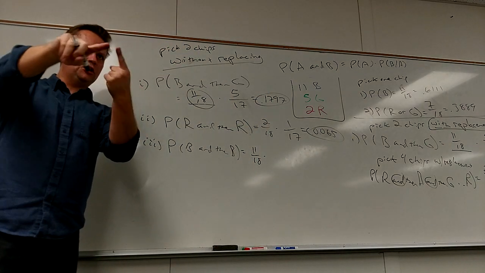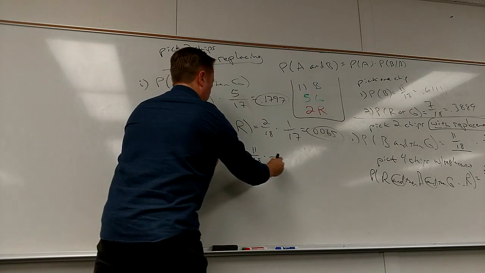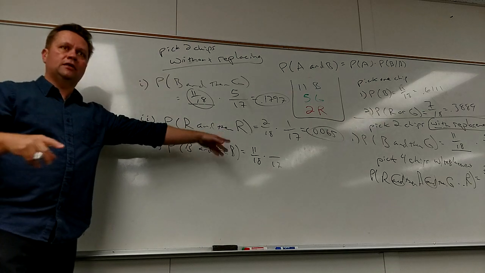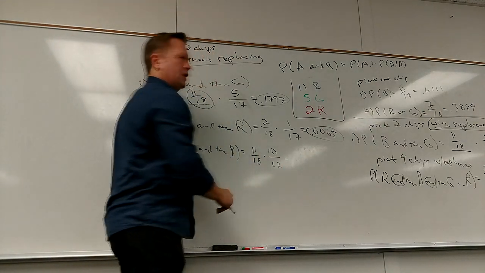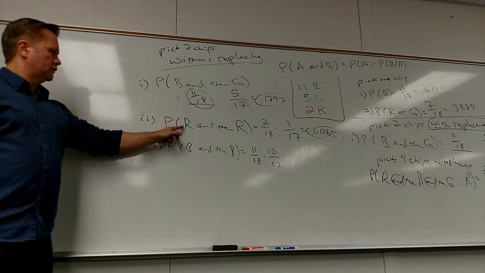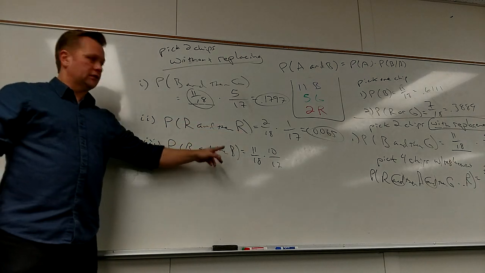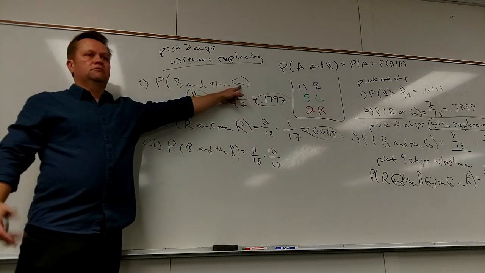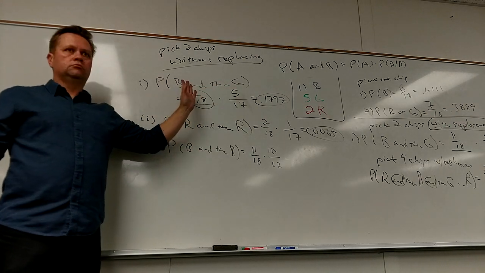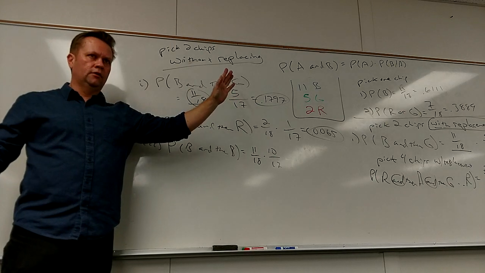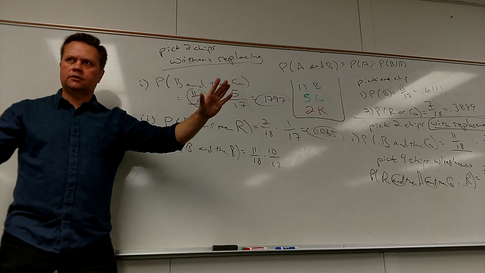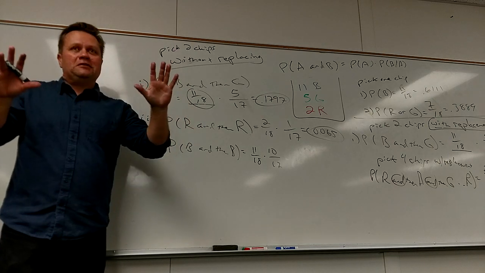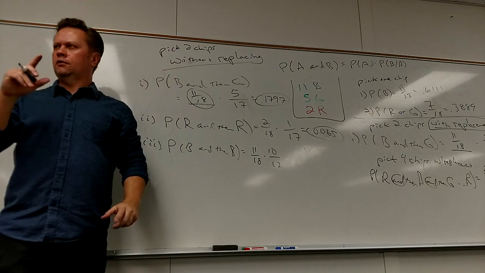Throw that one away. So I lost a chip. That makes the bottom 17. And I lost a blue chip, so it makes the top 10. So the only time the top is also going to change is if these are the same. Because by this pick, you've lost one of them. Here, I didn't lose a green. I lost a blue. That's why it's still 5. I like it. This isn't that crazy hard, but it definitely is different than stuff you've done before.